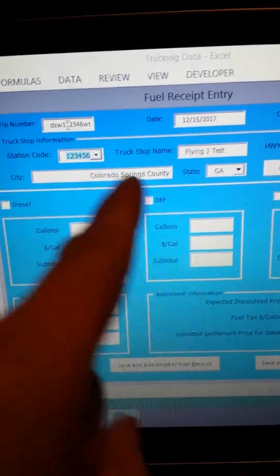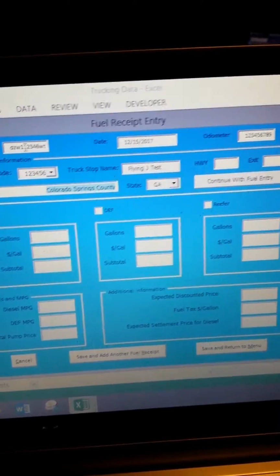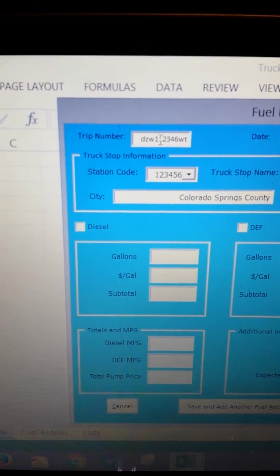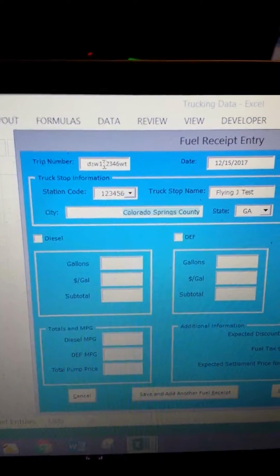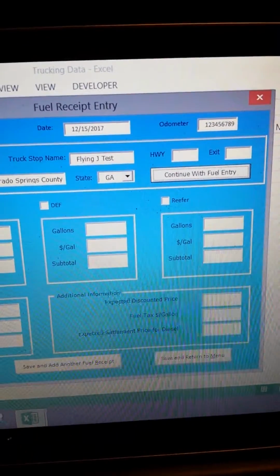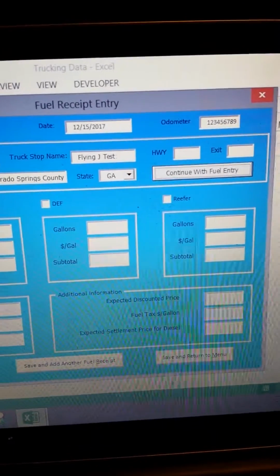But if you haven't been there, when you hit continue, it'll add to the list, as I mentioned before. So again, your first time through, you can just tab and type it in. In this sequence, it goes station code, truck stop name, the city, the state, the highway, exit number, then whether or not you want to continue. You can see I'm clicking the continue button with the space bar. Then down here we've got the diesel.